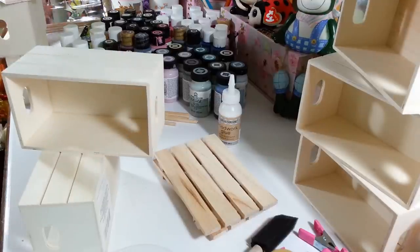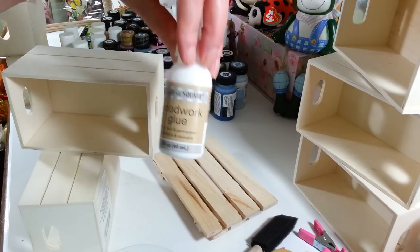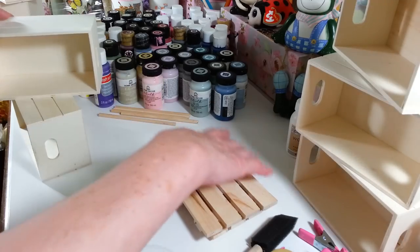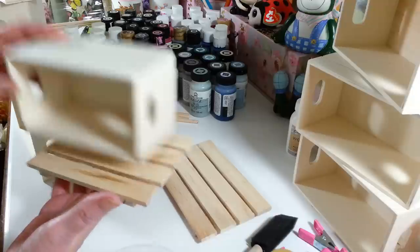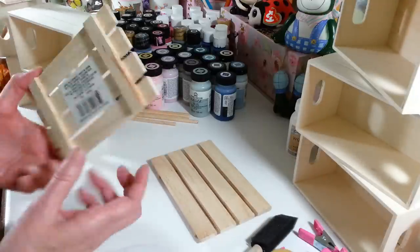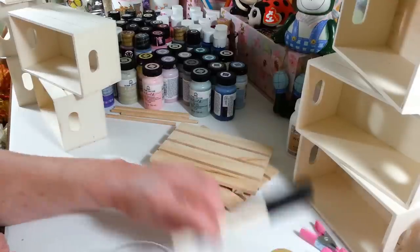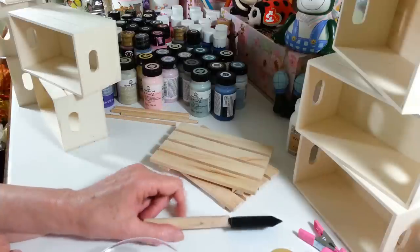You're going to need some wood glue. I'm going to use the wood glue from the Dollar Tree — I've used it before and it works pretty well. I'm also going to use two of these palettes that I'm going to put on the bottom to make this thing a little more stable so you don't have to worry about it tipping. And I'm going to need one of my little sponge brushes, which also came from the Dollar Tree.